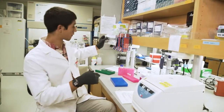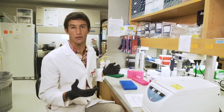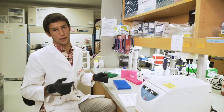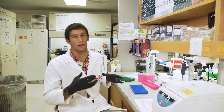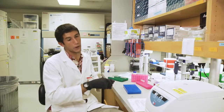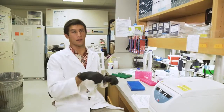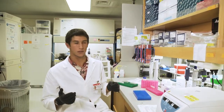When those come through, we're going to have in the bottom, in the collection tube portion, not the filter, mostly junk. So we added the ethanol, and that precipitated out the DNA, which made it solid, right? And so the solid's going to get stuck on that filter on the top. And that's good, but everything else that goes through is going to be junk that we don't want. So that's going to go into a beaker, which will then be placed into hazardous waste.